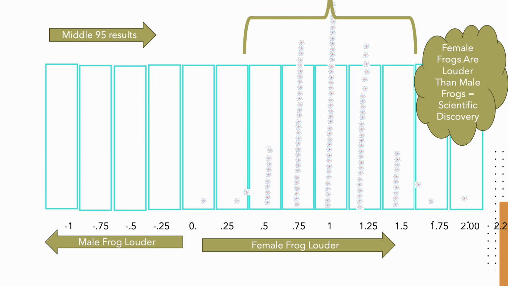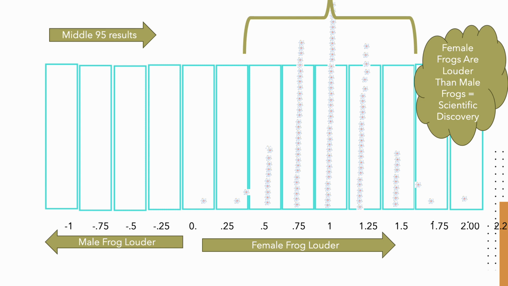Furthermore, the standard deviation of loudness in this second study, let's say it was 0.1, this would tell us that female frogs are between 5 and 15 standard deviations louder than male frogs. And that would be a massive result. But I'm just showing you how we can use the 95% confidence interval to claim a discovery. Essentially, if my 95% confidence interval doesn't include 0, I know that female frogs are louder than male frogs. And then I can think about standard deviation and say, wait, these female frogs are 5 standard deviations to 15 standard deviations louder than male frogs.